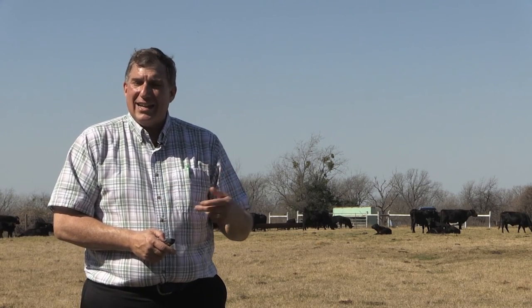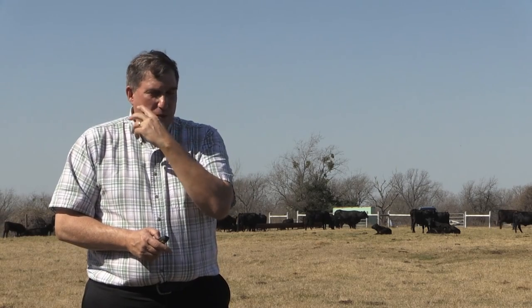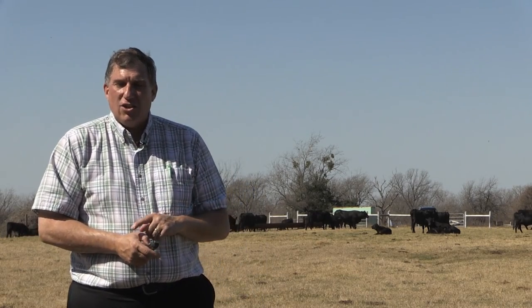You can look at these cattle — there are five cross sections showing an average yield grade 1, 2, 3, 4, and 5 carcass. You can compare them to the 12th rib cross section and get an estimate of what you think the yield grade might be. We're going to go back and do another worksheet where I want you to guess what you think the yield grade is.